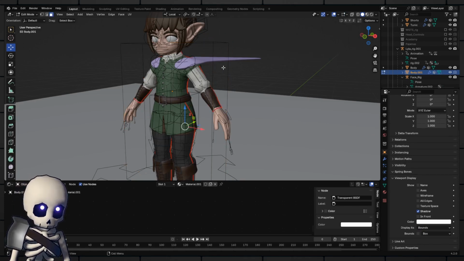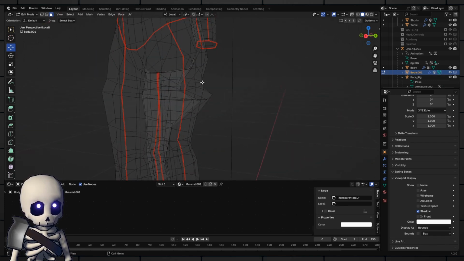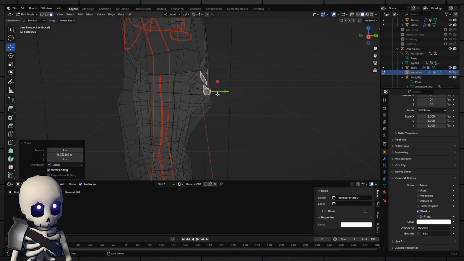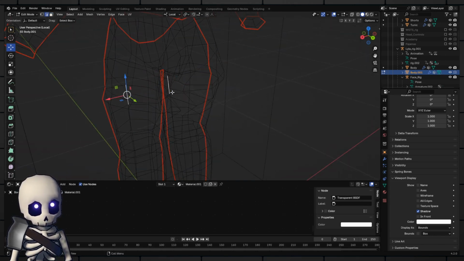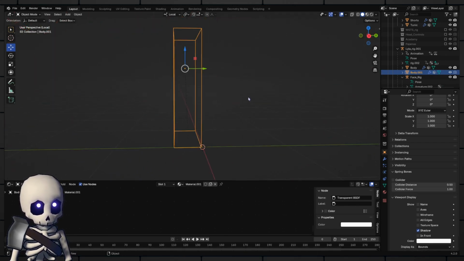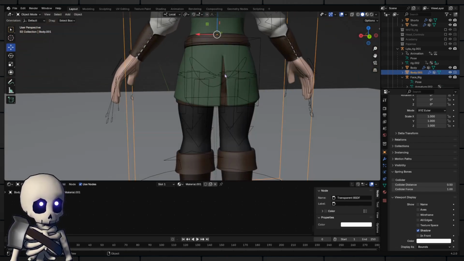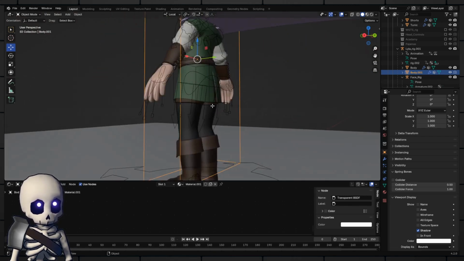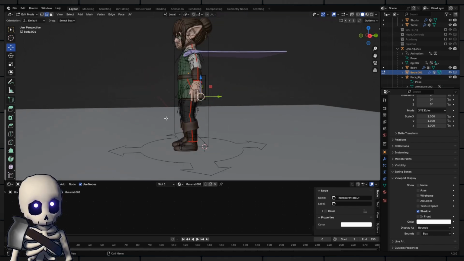If we go to edit mode here, you'll see it is a duplication of her base mesh that I have modified. You can see there's an odd shape here, and that's because, hold on, let me just adjust it a bit more. There we go. That is because, if you look at her clothing, she has this tunic that extends down, and if I didn't add that protrusion in the collision mesh, the cape would clip through the tunic.